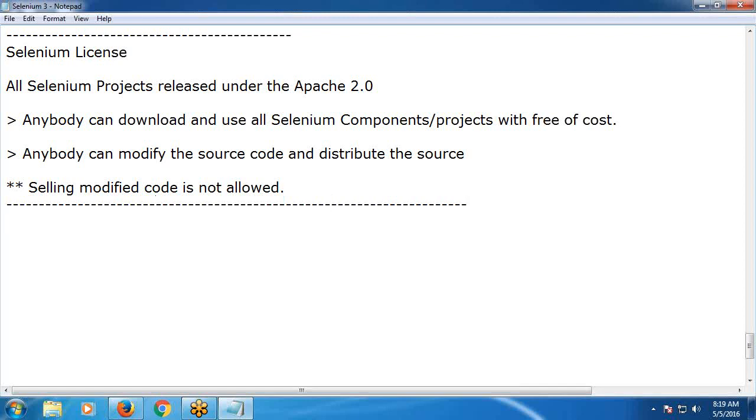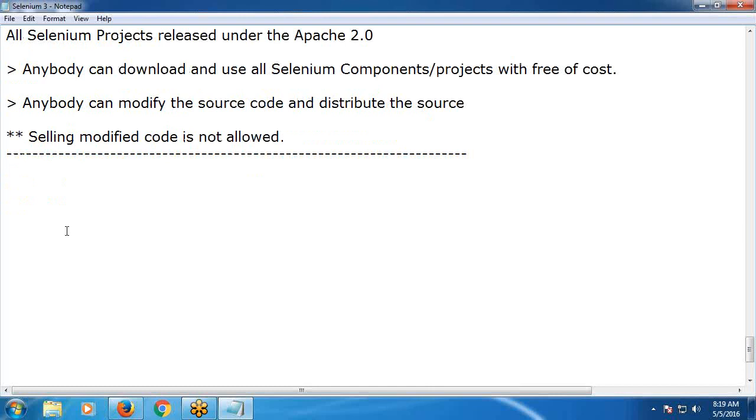Any queries on the Selenium license, Madhavi? No, sir, I'm good. Okay. Next, testing frameworks and tool support, other tools used with Selenium, we'll discuss tomorrow. Today, I will introduce one more important topic: Selenium environment setup.